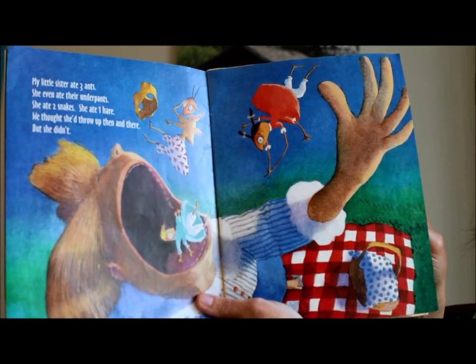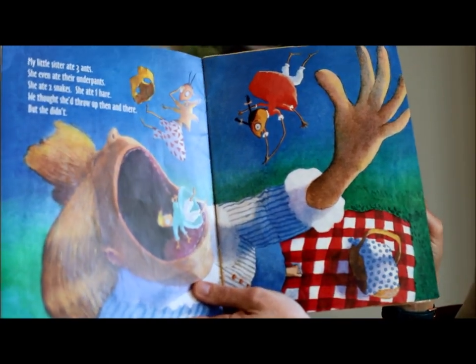Do you recognize the repetitiveness of the last sentence? Can you read it with me next time?